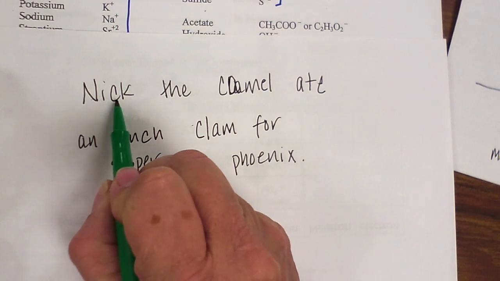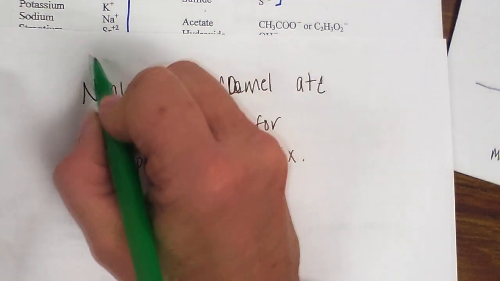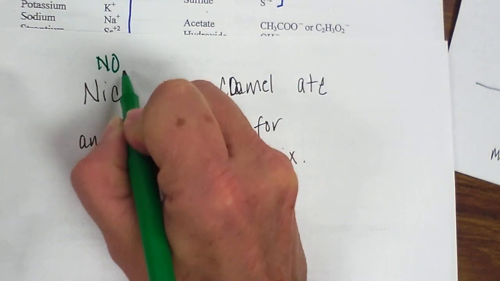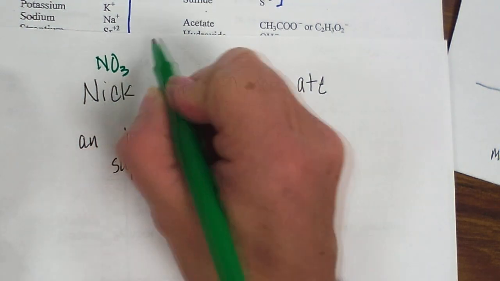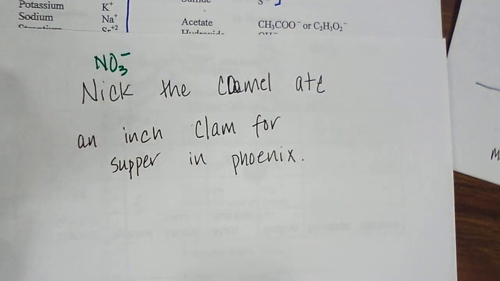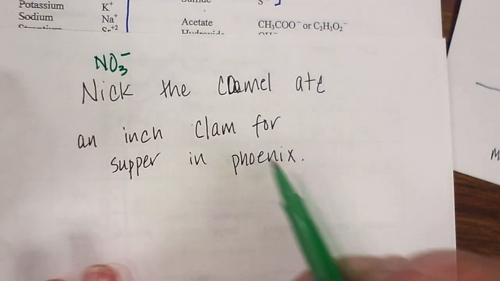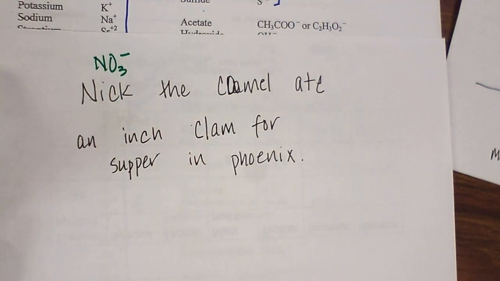So 1, 2, 3 oxygens, NO3, and then the vowel is the charge, -1. Right, see? So what it does is it gives you all the -ates. It gives you all the -ates because in order to use the -ate and hypo and per, you have to know what the -ate is. Right? Because not all the -ates are O4s or not all the -ates are O3s. So you have to know what the -ate is. This gives you all the -ates, all the common -ates.